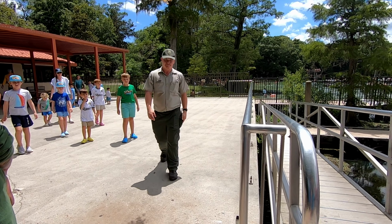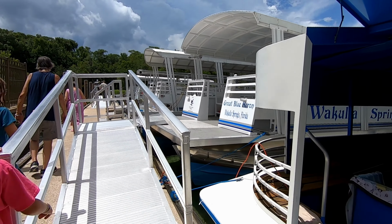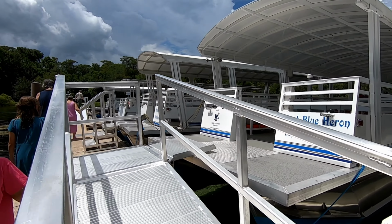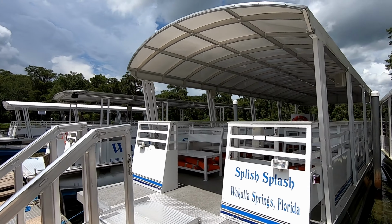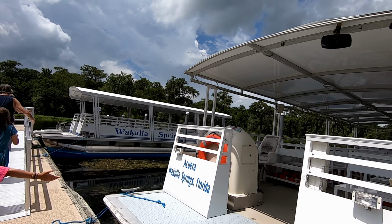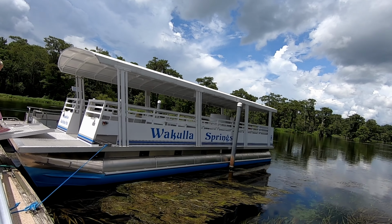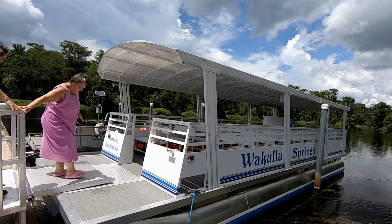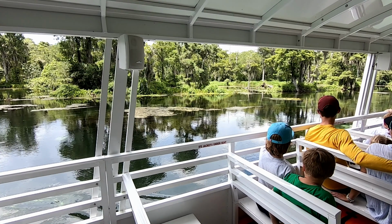We had reserved a spot on the boat to take the boat tour. It is not a glass bottom boat, so go ahead and dispel that right away. There is a glass bottom boat there, but they said the clarity has to be just right, which I don't really understand because it seems so crystal clear. But instead it's a large pontoon boat. I think he called it a jungle cruise boat, which was super cool. That would have been exciting. But I think that online and things they still call it glass bottom. But it's about 1.5 miles down and 1.5 miles back up.